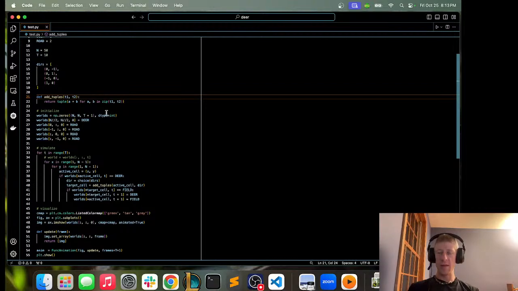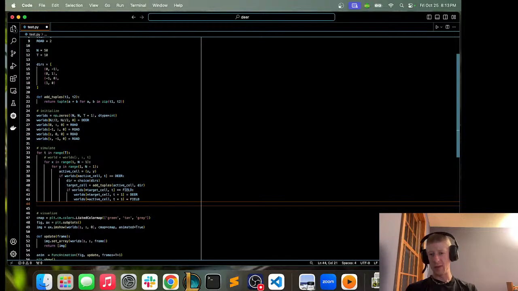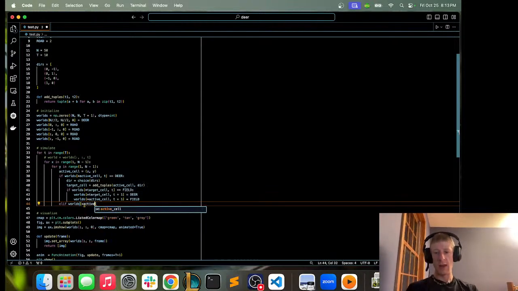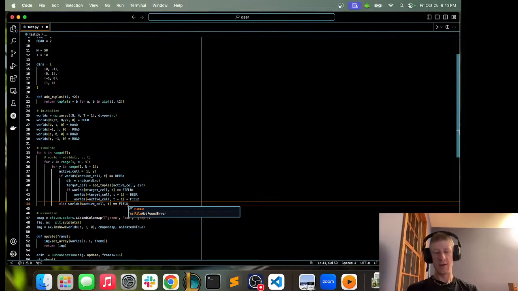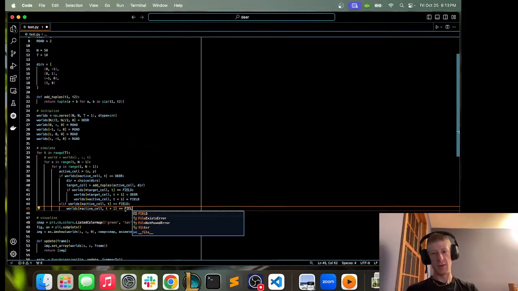We're basically initializing everything at every time step to a field. So let's be just a little bit more explicit with our updating. Else, if the world at the active cell and the current time step is equal to a field, then the world at the active cell and the next time step is still a field.